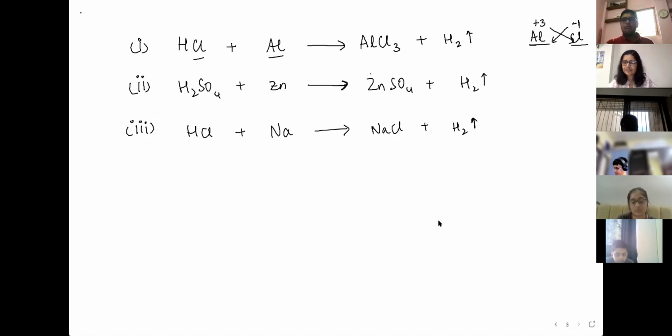I was checking the answers that you sent here. You sent me the most perfect answers, Divya. He's balanced the equations and he's written the states also in the equation. Okay. So speaking of which, if you had to write the states of each of these compounds, let's start with this one. What will be the physical state of HCl?